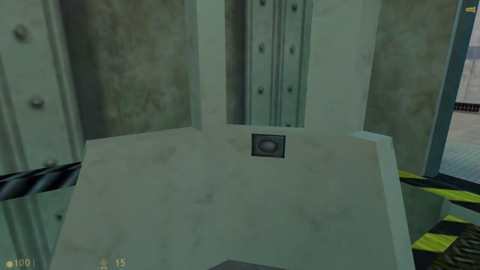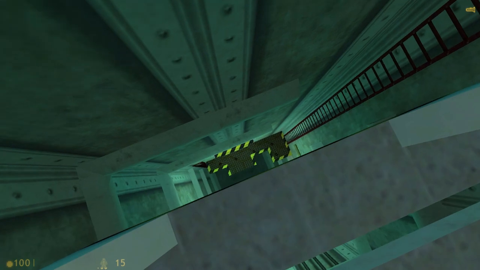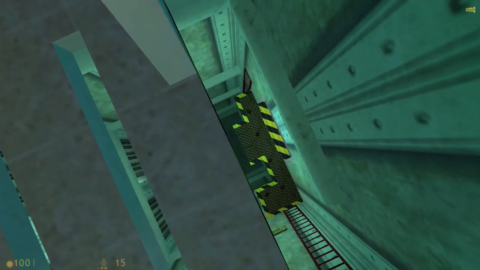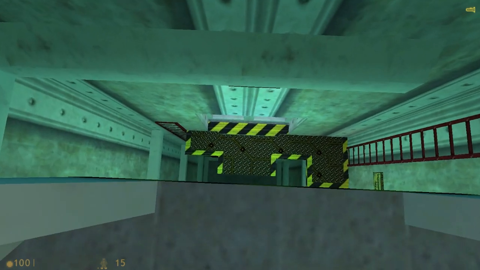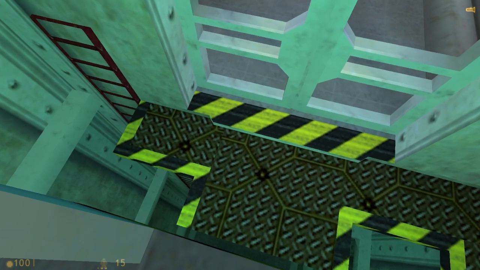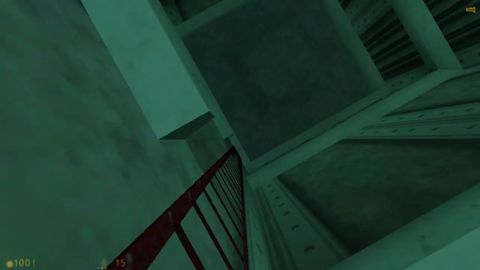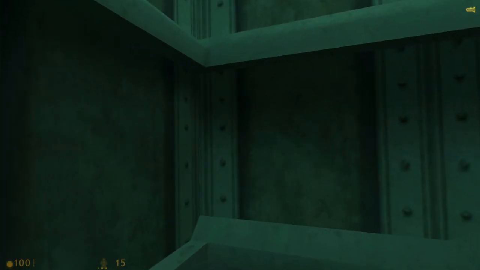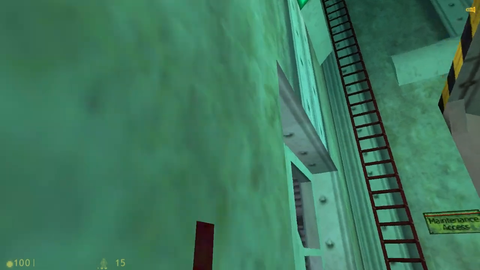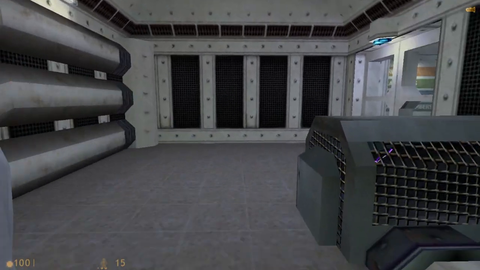And there's a cool bit in the elevator here. Well, not cool, it's just a cool design choice. If you actually fall down here, and if you don't die, or if you fall even further down, you can actually get out. And like I said, you can sort of climb these ladders and head down and get out if you want. So there's always a way out.